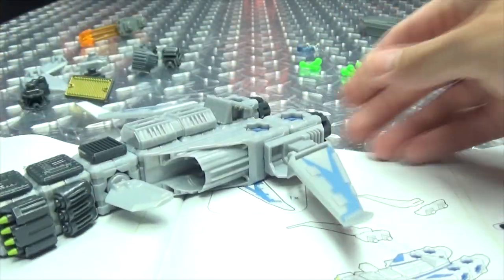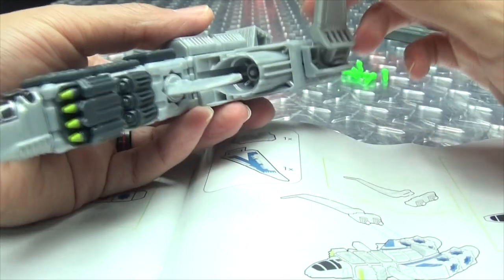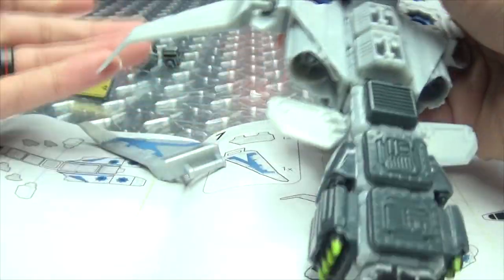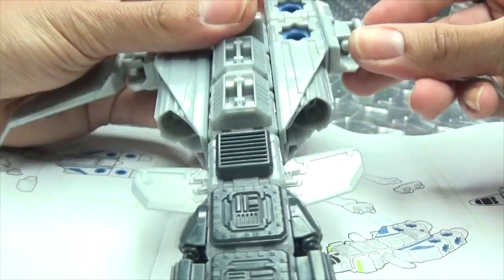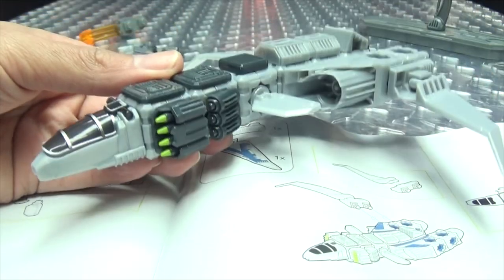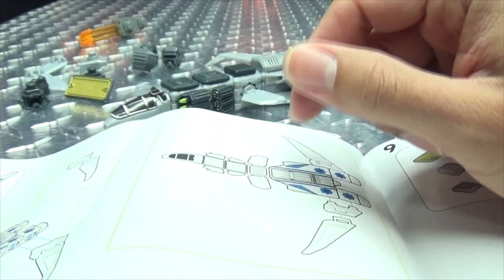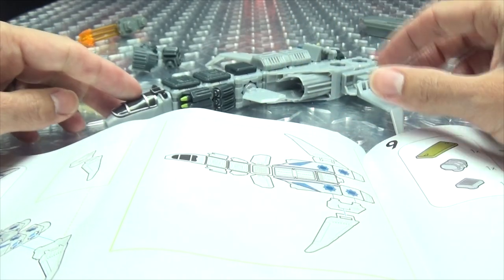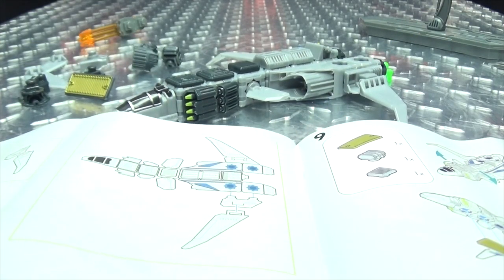There we go, boom. Okay, we got some wings. Did I put the wings on upside down? Oops, nope. The wings are supposed to be, oh no, they're supposed to be angled down. Right? Yes. Oh, no, see, I still did it wrong. It's supposed to be angled downward. Like that. There we go. I got it. Still managed to do it wrong. Hey, it happens. So what are we doing now? Okay, so it's just telling you to do the other side, which I already did. Okay, cool.